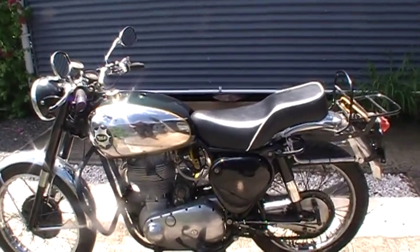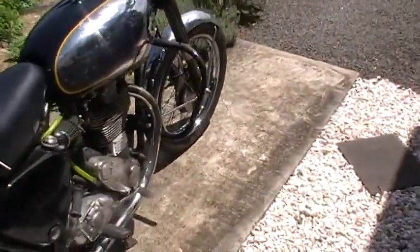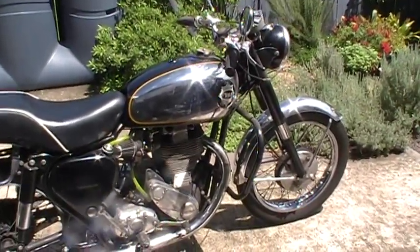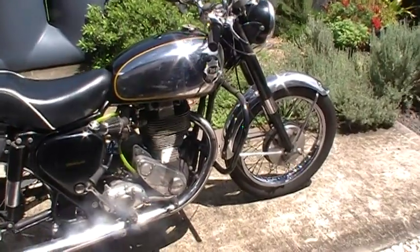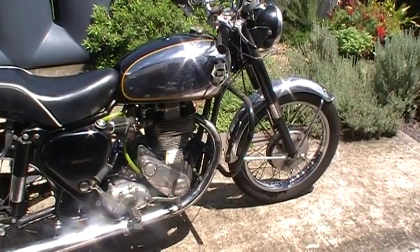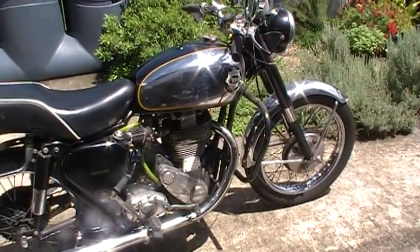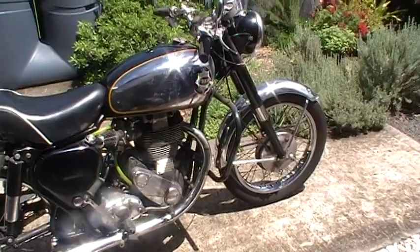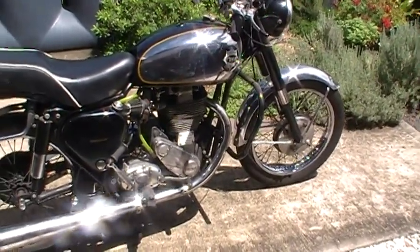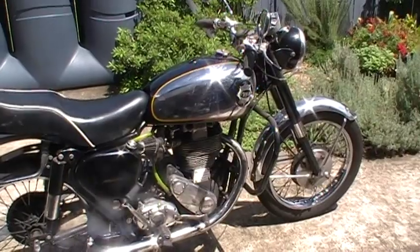It's a '58 Gold Star, put together out of bits and pieces — you've seen the bike before. It runs a small DB, I think they're called — it's a 32mm carburettor. It's actually a 500 head, but it's just possibly the trials models or I'm not sure what had the 32 carb, so there's a 32 Mark One on there. It's got two-ring cams in it. I've got another full build with a Pearson press-up crank, 38mm cams and all that with a 5-speed and a Norton Featherbed that's coming along.